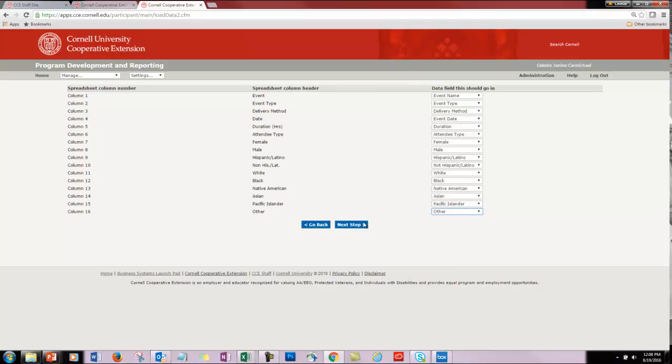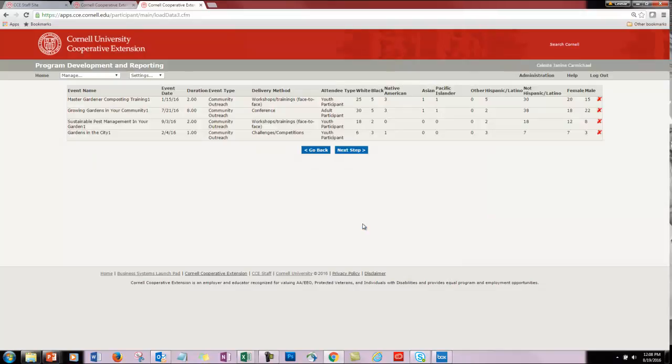Click on Next Step, and it shows me the data that was in my spreadsheet.